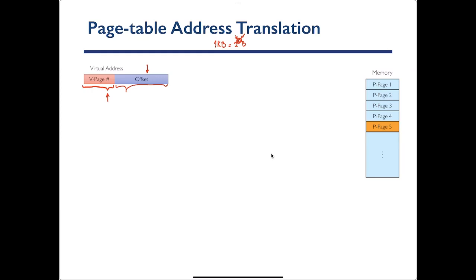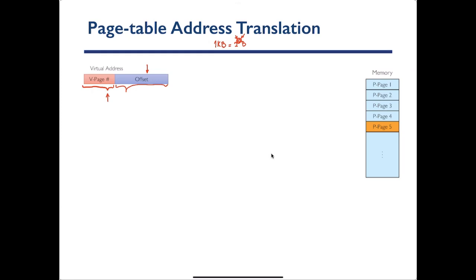So now the entire problem of translating virtual address to physical address becomes translating virtual page number to physical page number. So, as I said, depending on the size of your pages, you pick some number of bits from your virtual address as offset, and the rest of it becomes your virtual page number.